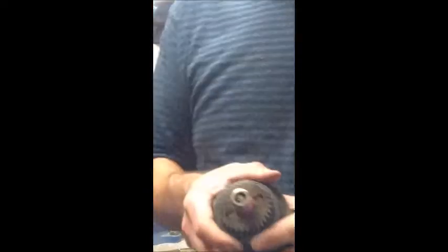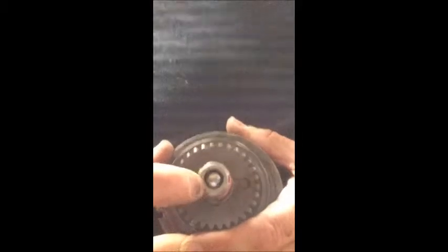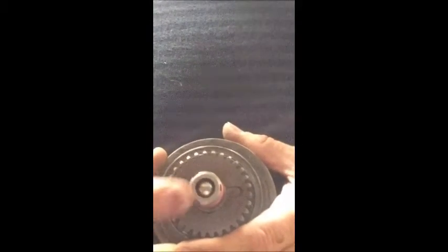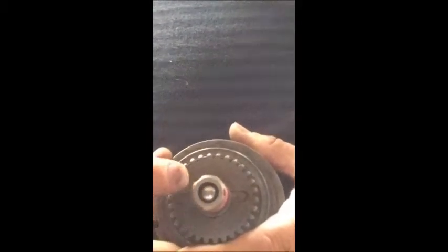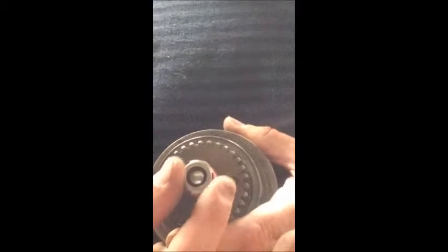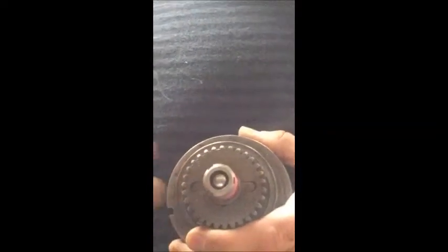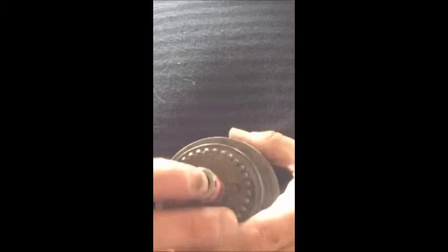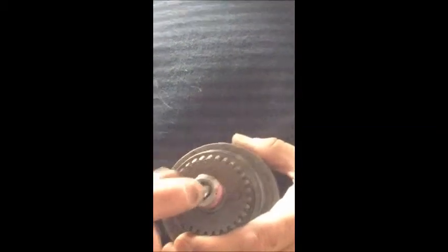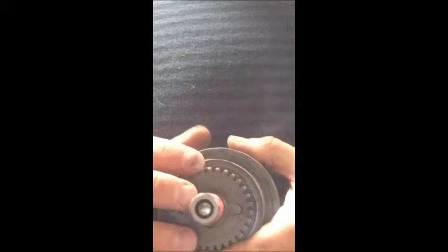Here's the bottom of the plunger - that is where what everybody refers to as the button would ride. You've got three detents around here, and that is where the clip fits to hold the button in place. A lot of times what will happen is that clip will fail, the button falls off, and your truck may or may not run because the plunger is not being pressed as far as it should with the button in place.